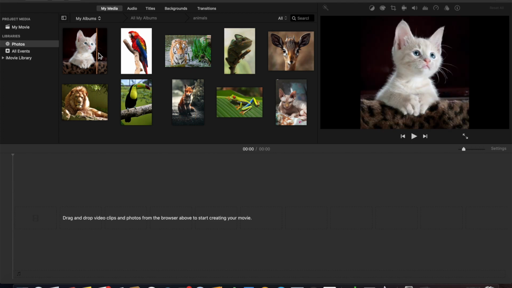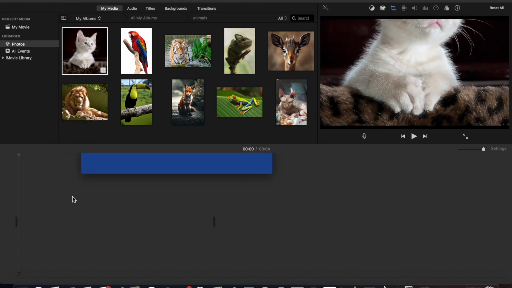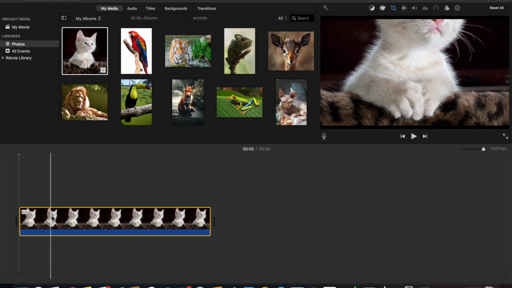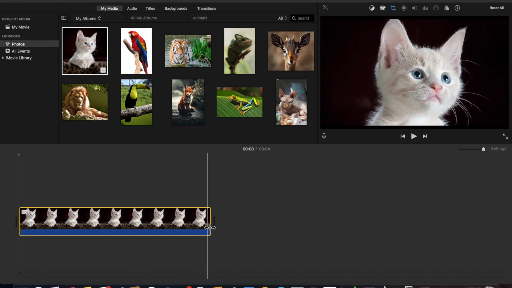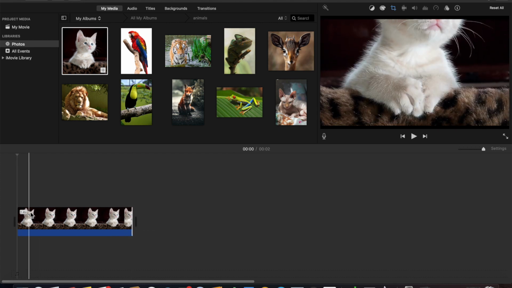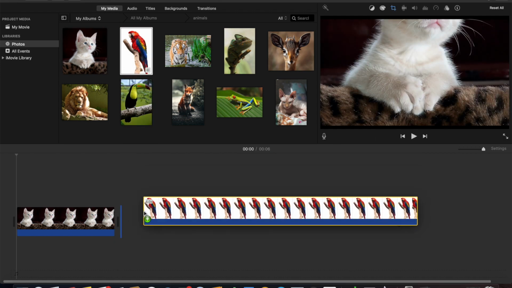Then all you need to do, you have two options to add your media to the timeline down here, either by dragging and dropping it directly. As you can see initially, when you drag and drop, the photo seems to be blown up a little bit in size. You can adjust the duration of this image simply by dragging the edges left or right. And as you can see, as I'm dragging this, you're going to see there is the time over here of 2.4 seconds that keeps changing as I'm going along. And basically, you can do the same thing for each image.